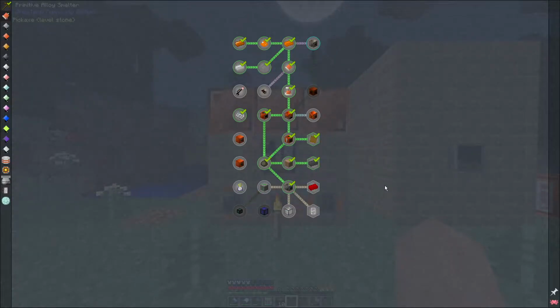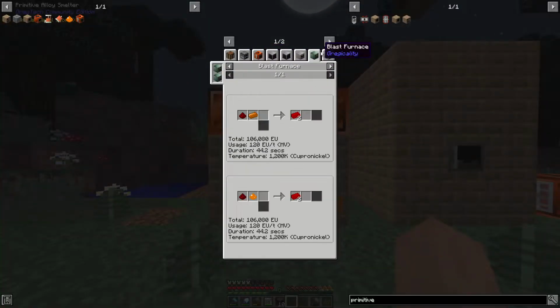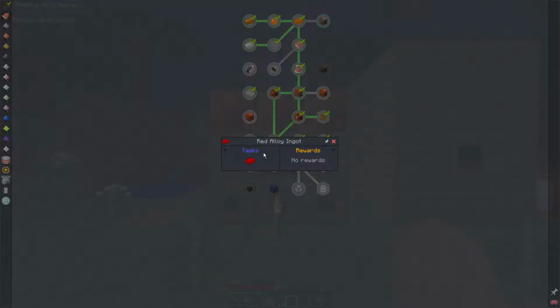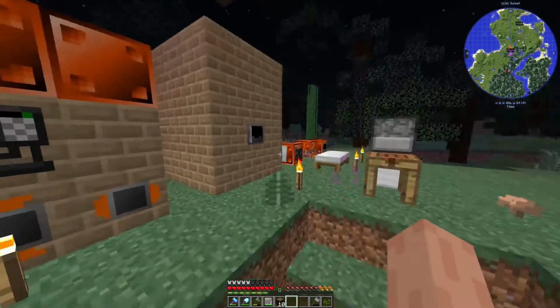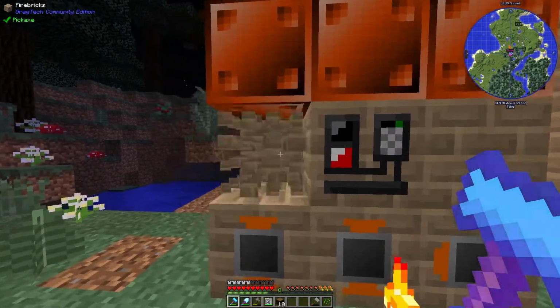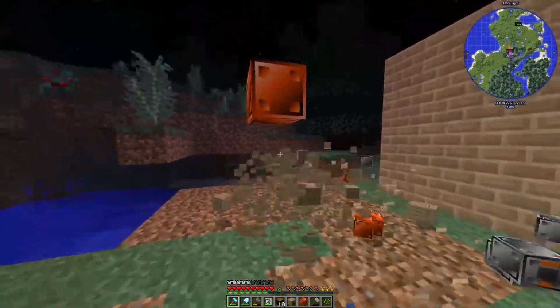Well, that took so long, I will be honest, but we can now make red alloy ingots through the smelter, which is pretty cool. So we need steam, we need redstone and copper to make the red alloy ingots. I'm not sure how we're gonna get the steam from there, so I actually think I might wanna move this thing. So let's just break all of these.